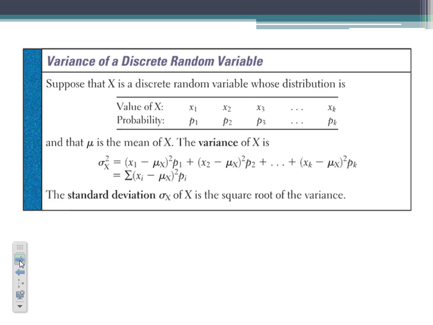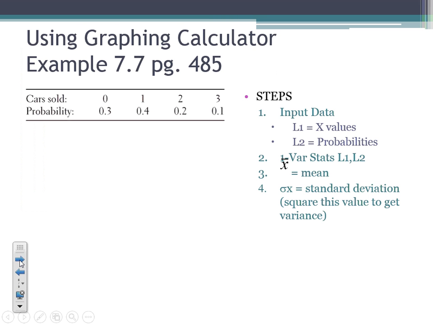Okay? So here's our example problem. We've got some information about the probability of a certain number of cars being sold on any particular day by a certain salesman. Okay? So this car salesman is going to sell somewhere between 0 and 3 cars. And the probability of each of those things occurring, you can see, is listed out. All right, so we want to find the mean and the variance. Now, we know the mean would be very easy. We just take x times p of x and add them all together. So we can do that by hand really easily. So let's do that real quick.